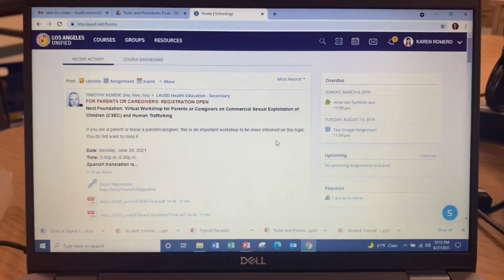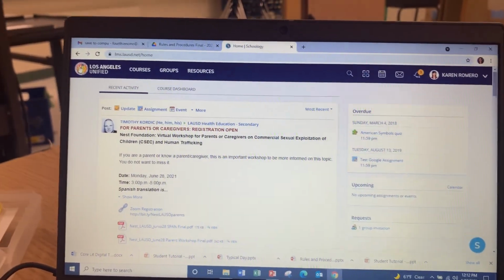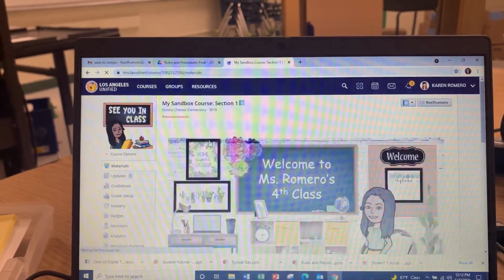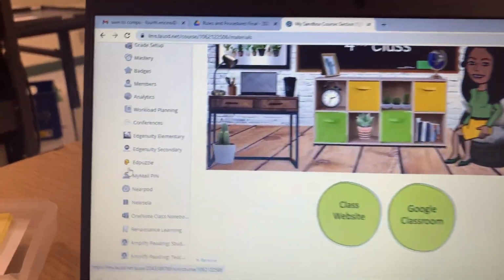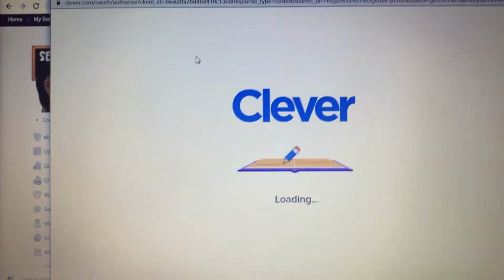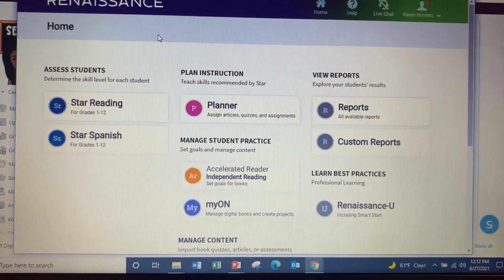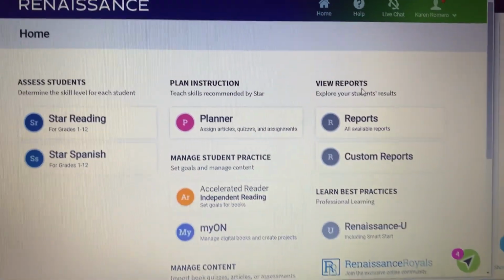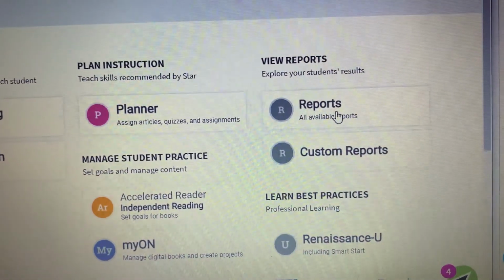Okay, so let me briefly show you how you would get to the report. You go to your courses, to the class, then you'd find the Renaissance Learning app, click on it, and then launch the app. You'd be looking for reports, view reports.